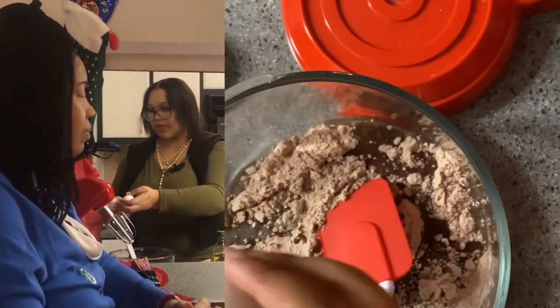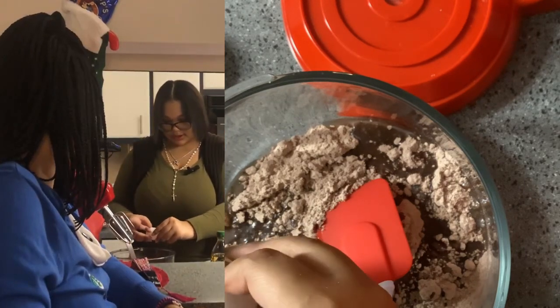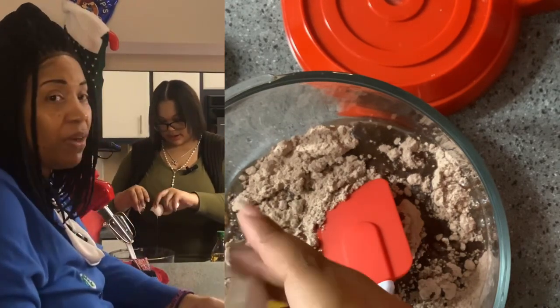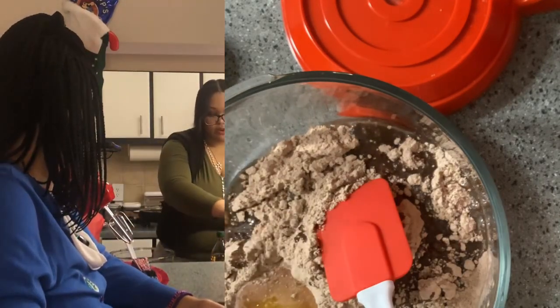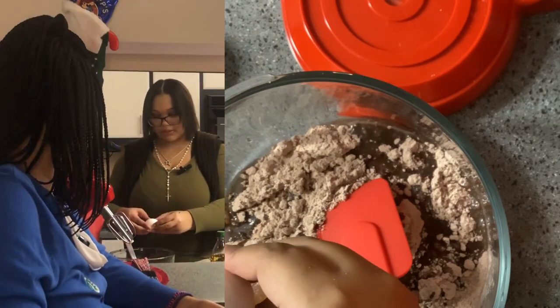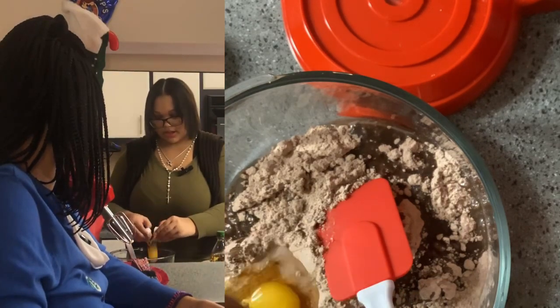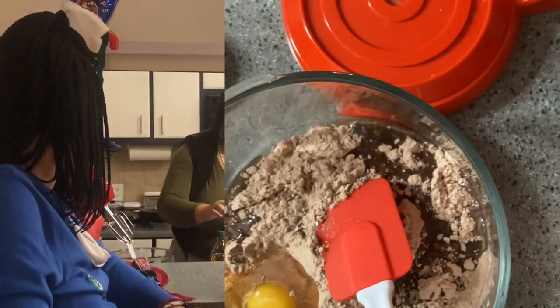Now I'm taking 2 eggs. So she just found the recipe on the red velvet cake box. I was not expecting to, even though I had this already in my head because I just wanted to do the same thing. You guys see some of them actually use butter and stuff like that.